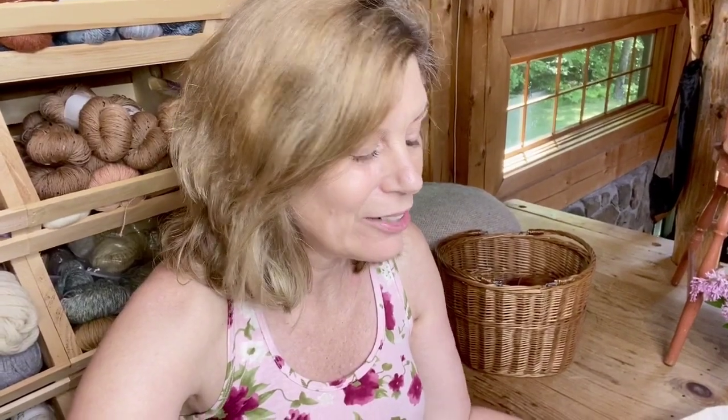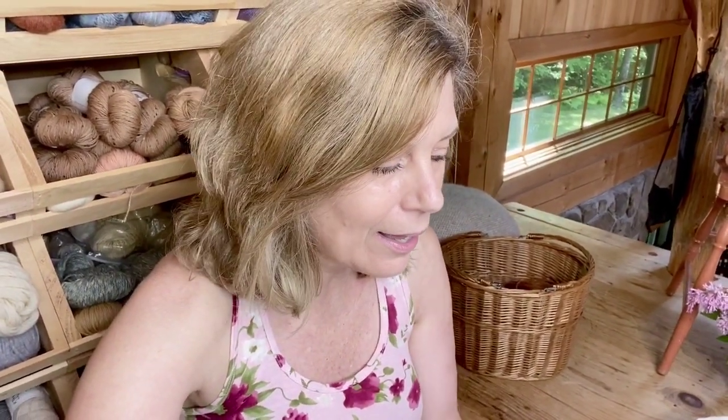I received the loveliest gift last week, I think it was, from my dear friend Traci, who is Knit for Girls on Instagram. Traci saw a post that I had put up where I had mentioned receiving my new Teden yarn from Sweden. And she immediately reached out and sent me a message and said that she had some leftover new Teden yarn that she had purchased for a project, and would I like to have it? Would I like to have it? Yes. So much. So she generously sent it to me, and I was so excited when I got this package, I can't even tell you.